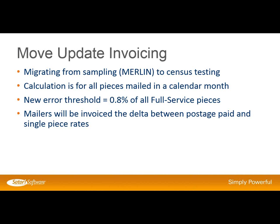So they would take that in, all of your mail, start putting it on the processing equipment, and use a system called PARS, which is their internal forwarding system, to verify that all of the mail in your mailing is actually validated. This is all your mail, not just that sample. It's going to take a census of all the mail that you send over a calendar month. So rather than just taking a couple trays at a time and assessing you on a mailing by mailing basis, it'll average everything across an entire calendar month.